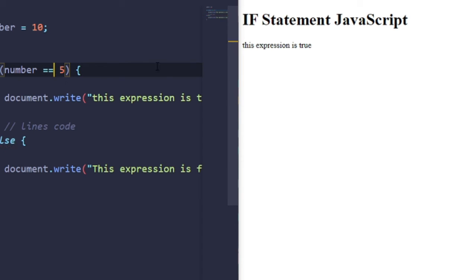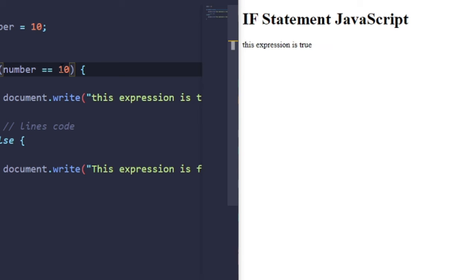You can also put the equal sign, and it shows this expression is false because number, which is 10, is not equal to 5. But when we switch this to 10, we can see that it says this expression is true. So these are the things you can do with conditions, and this is why they're so important.